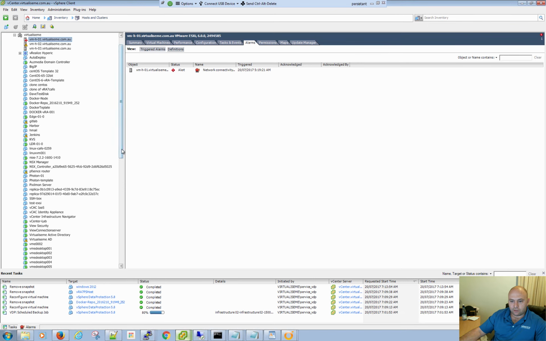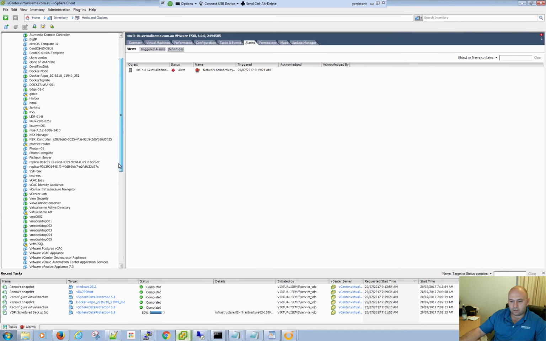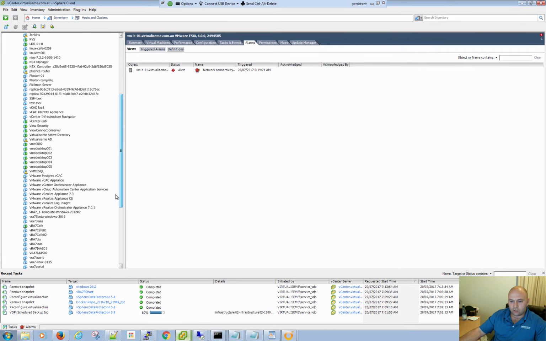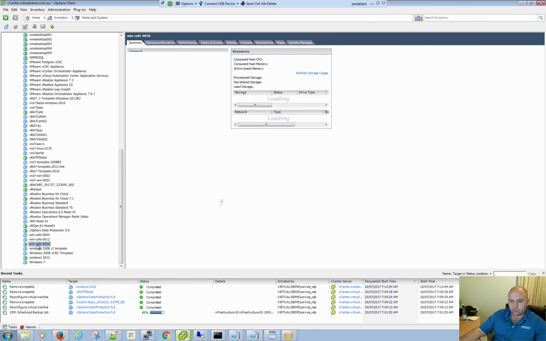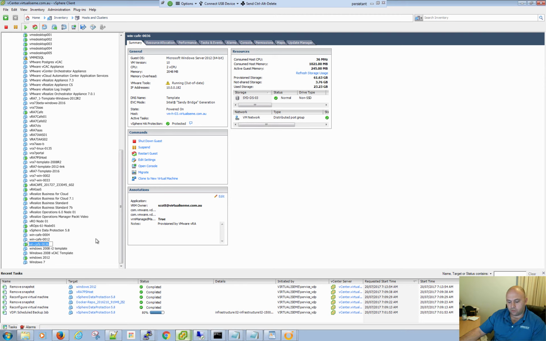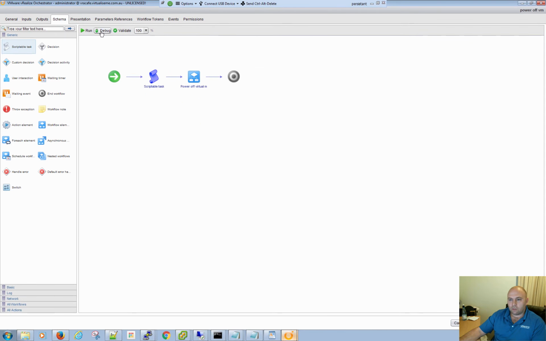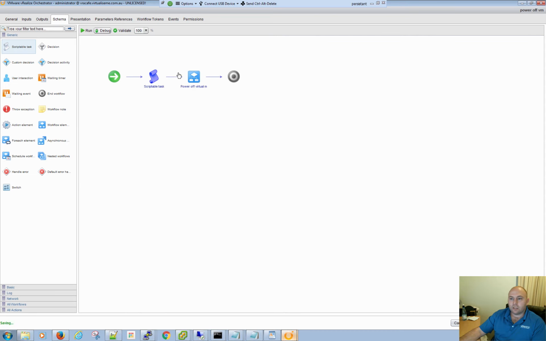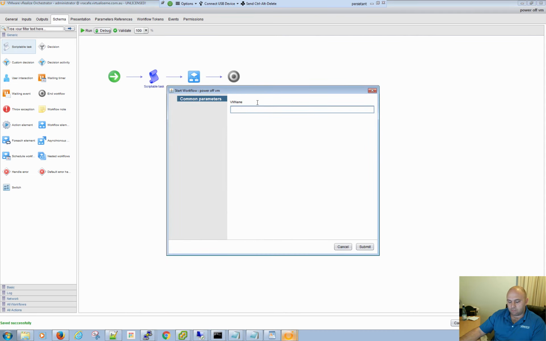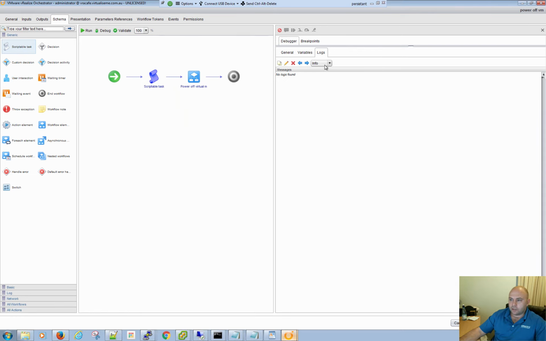I don't know which one I'm going to use. It's a VM that's not important. Yeah, this one doesn't look important. I'll just copy that because I'm lazy. Go into here and we go, okay, we want to debug, or we validate it. Yep, looks good. That'll give us back any errors. Yeah, debug, VM name. Alright, let's put in that and we hit submit. So we'll be able to see the info there and where it's up to.